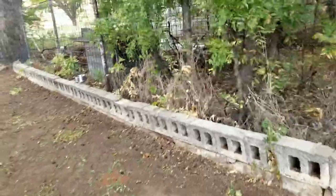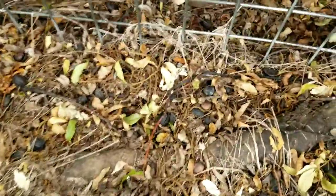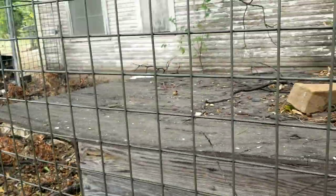Well, the kitties, now we have two kitties that are eating. They hide. I can see him from my kitchen window. I fed him a can today. And it's empty. I wonder where they are. There's places they hide. They can get out of the rain. They really are pretty tough little kitties.